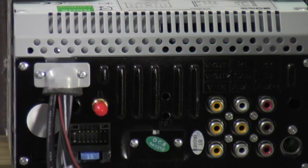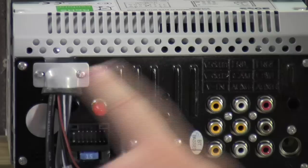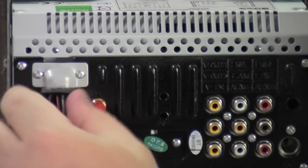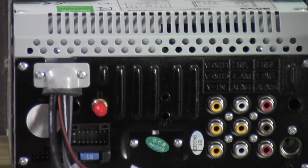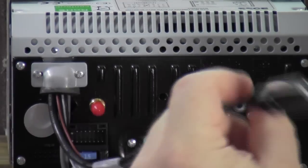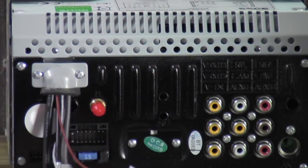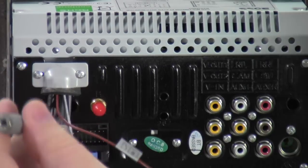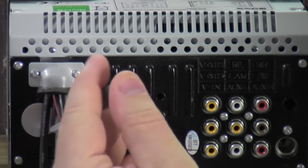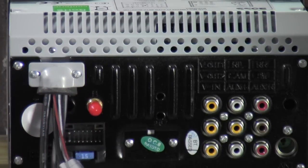Okay, people. I actually had to consult the manual on this because it has a lot of stuff going on back here. We'll start from the top left corner. This little bracket holds a whole mess of wires. One of these wires is the USB for your thumb drives and stuff. You also have the Bluetooth mic port, where you plug the microphone in. It's a little gray plug-in.